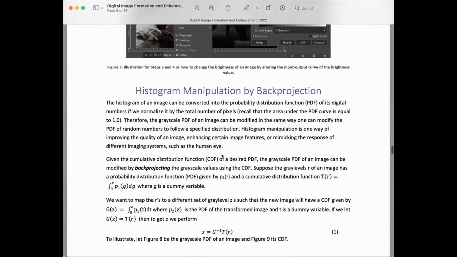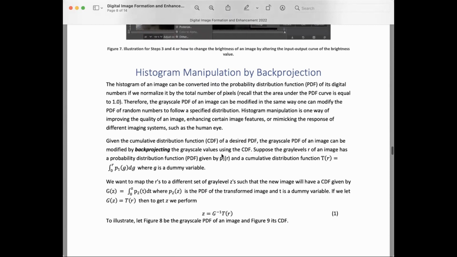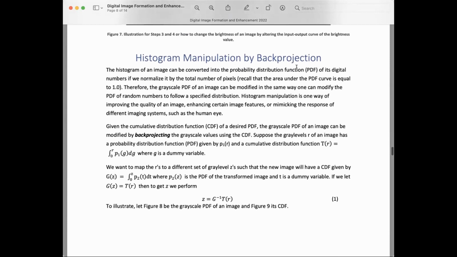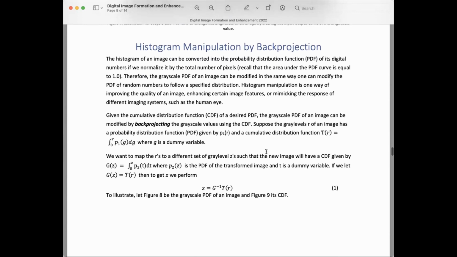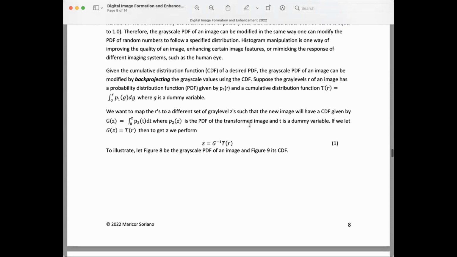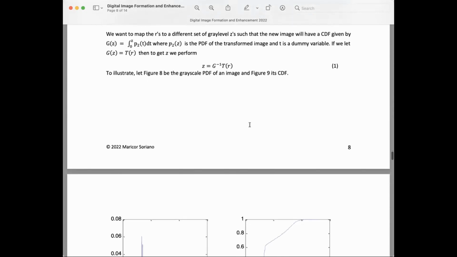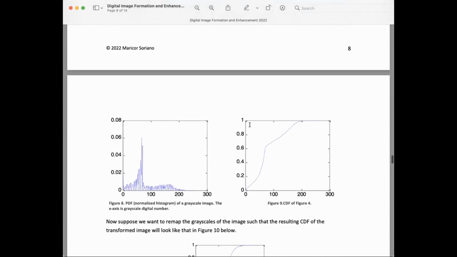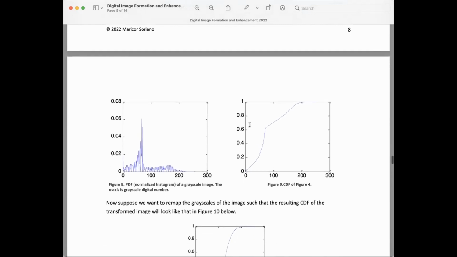You can also do that programmatically, meaning through a program, through a technique called histogram manipulation, or in particular by back projection. And this next part teaches you how to do it. Back projection has many uses, and this is just one of them, okay? So knowing this technique, you can apply it to many other cases wherein you have a probability distribution function and you want to map that probability distribution function to another PDF, okay? So this is a useful skill to know. And here, it is illustrated how it's done step by step, okay?